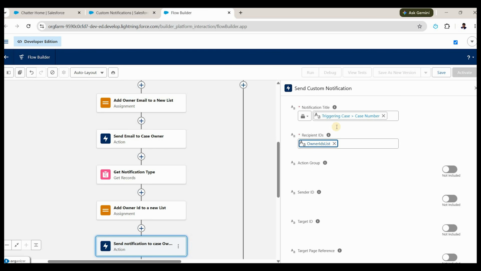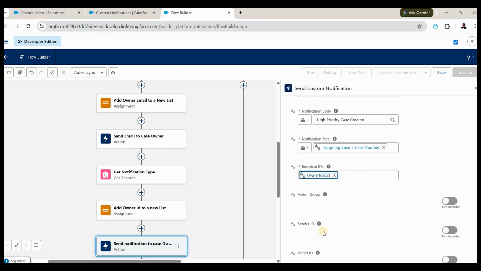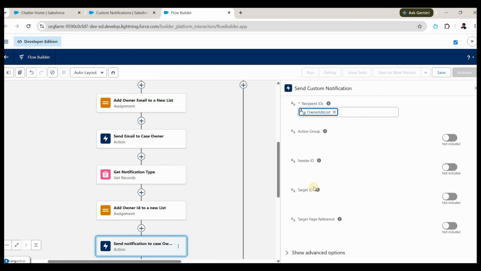So we have provided enough basic details, though this target ID and target page reference are not really required, by mentioning star, but you should be giving one of them. So where exactly should this navigate? Let's say the user clicked on that bell icon and you should be seeing that notification.